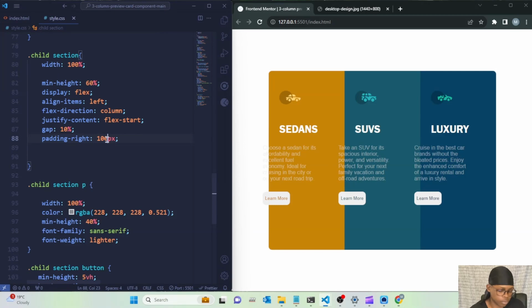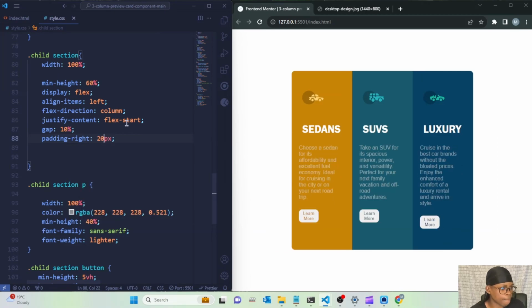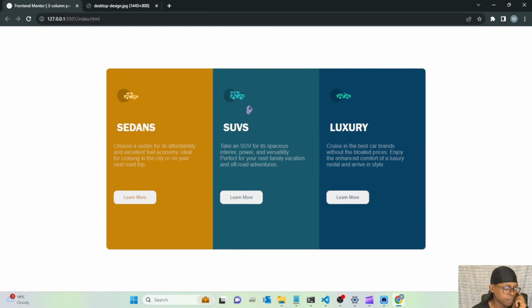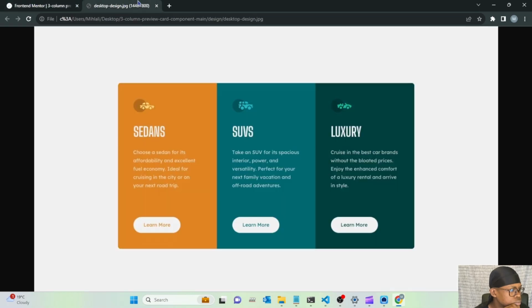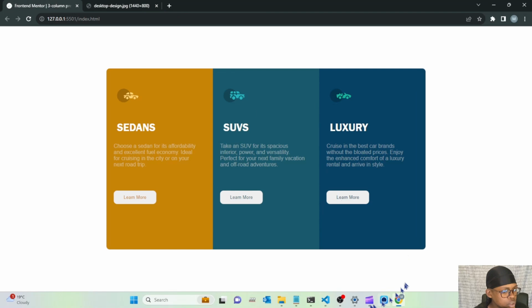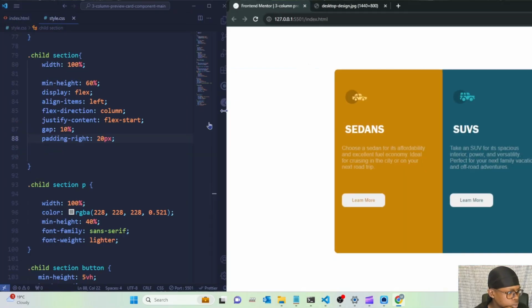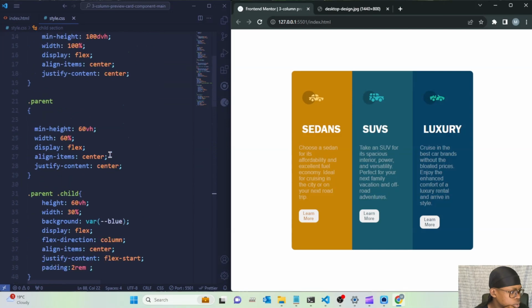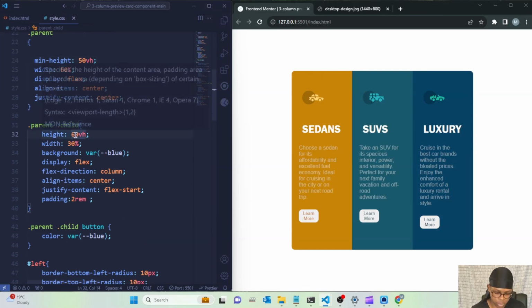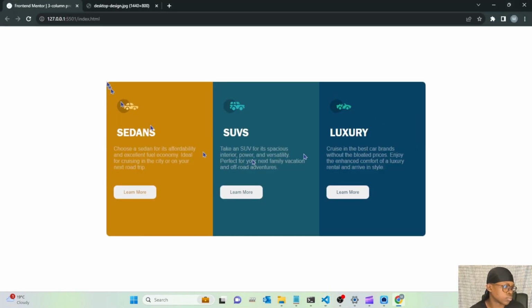No, that looks off. That looks so off. I'm trying to think, how can I okay, actually bit more padding to the left.